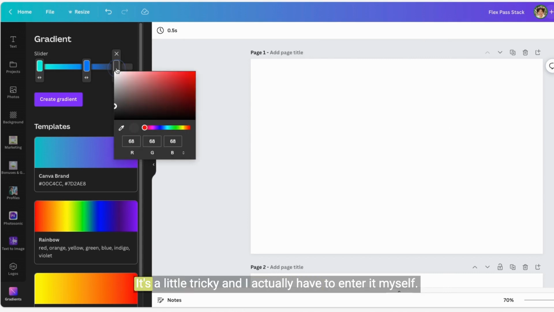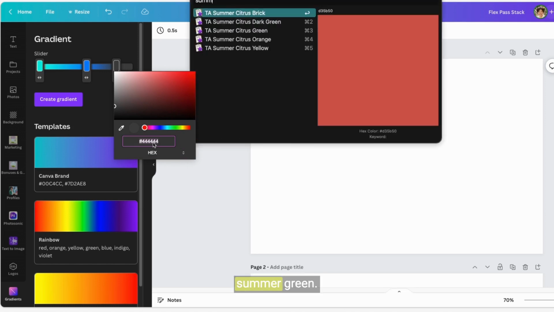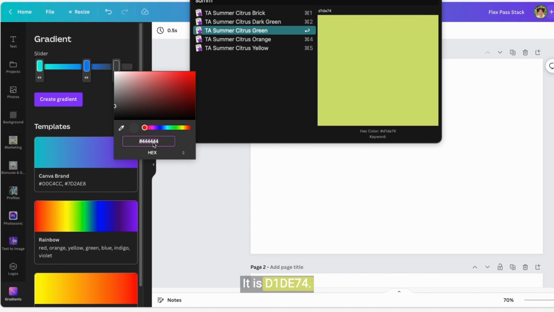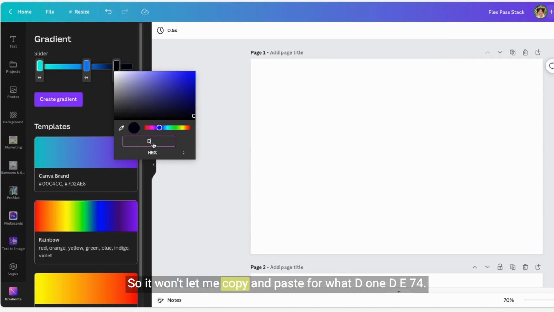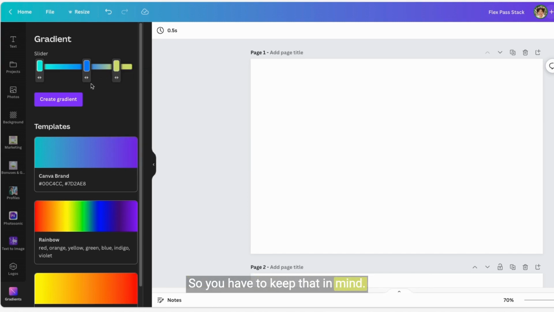That's the thing. It's a little tricky and I actually have to enter it myself. Let's see here. Some green, it is D1DE74. So it won't let me copy and paste. D1DE74. Yeah, that's the only thing. It is beta, so you have to keep that in mind.